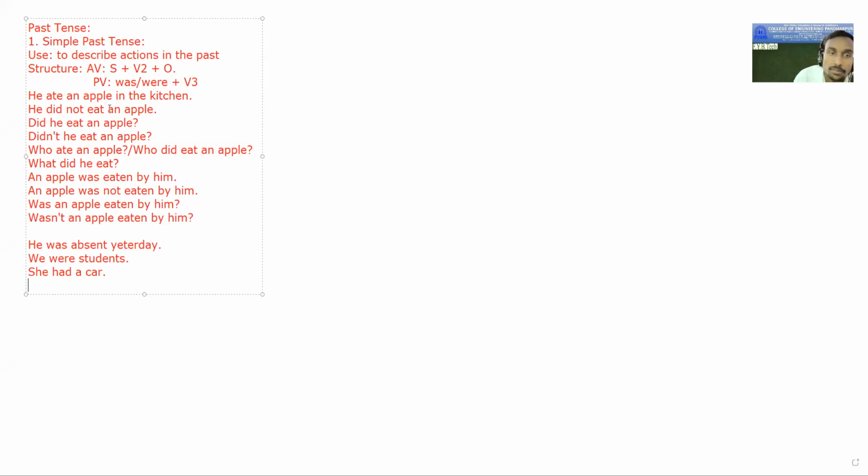So here you people need to understand, because we only discussed this kind of structure, but you'll find that these sentences are not as per these structures. Was is used here, but after was there is no V3. Here were is used, but after were there is no V3. Here had is used, but in that structure there is no had. But you'll come to know was, were, or had are used as main verb, and all these examples are of simple past tense. Okay, so that also you keep in mind. That's right. We were good friends. That's right, Shriram.